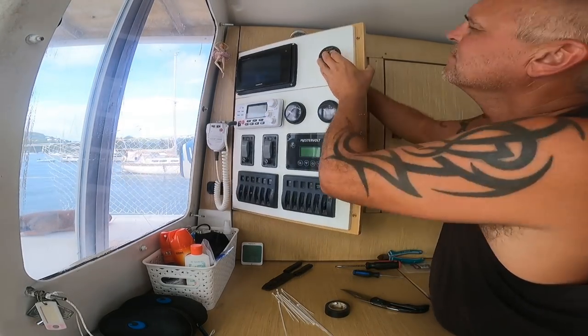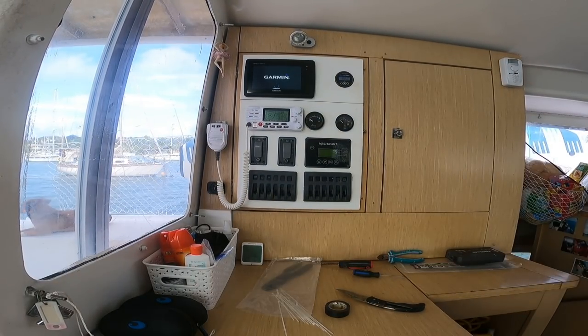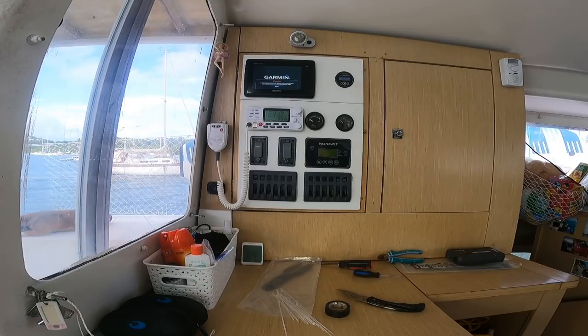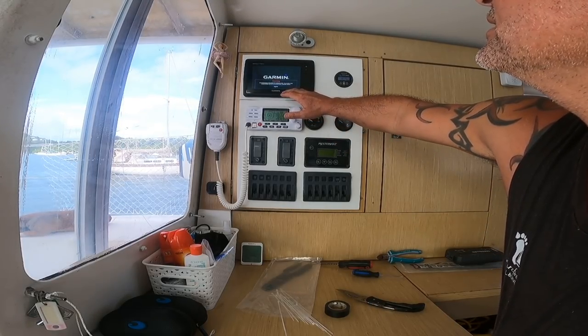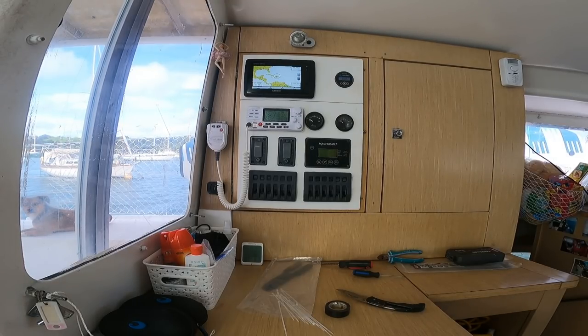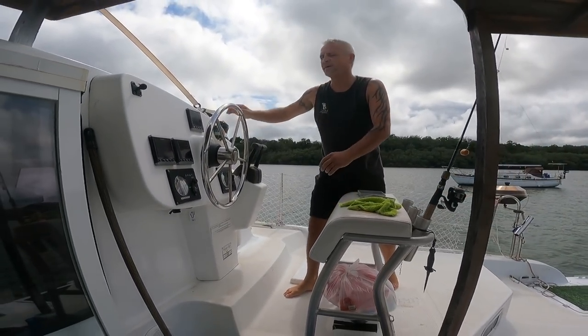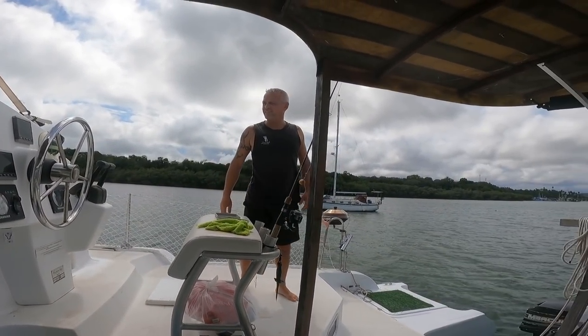And then we'll continue on with tidying up the rest of the wiring because everything will be in the right place. There it is. Look at that, babe. That looks great. Warning, all information is presented reference only, so do not crash. Looks like it. GPS heading 11. I'm going to see what it says on the phone. Not even close. But then again, it hasn't had time to calibrate.